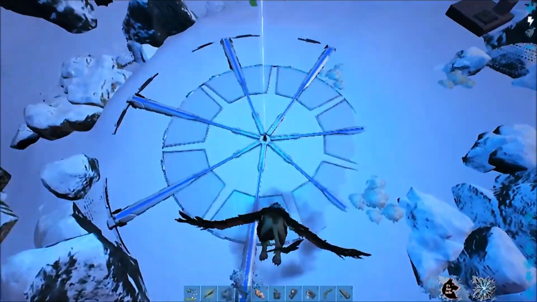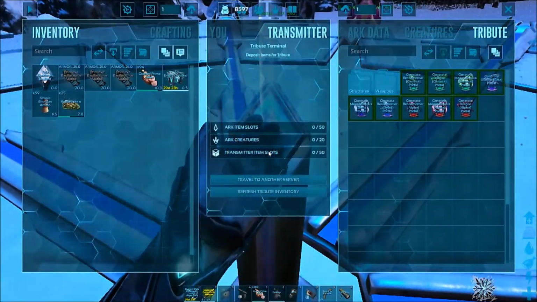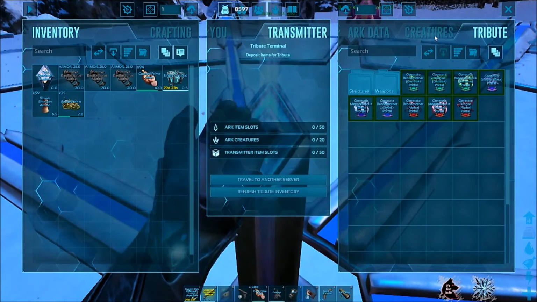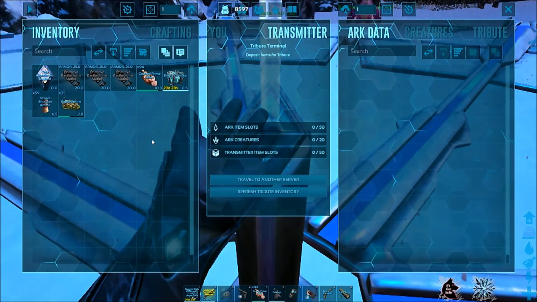Now, under these obelisks, you're going to find this little terminal right here. And you can access its inventory, and there's a couple different things that you can do with it. You can either summon bosses, and it will tell you all the crafting requirements you need for each one of these bosses, upload and download a bunch of different tames, and upload and download things within your inventory to store.